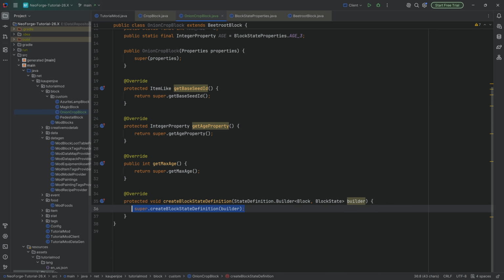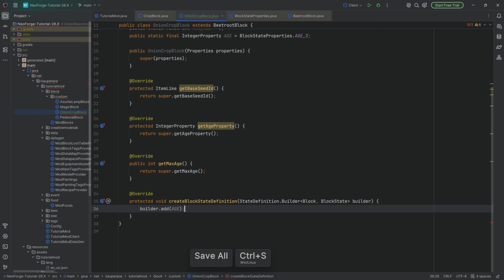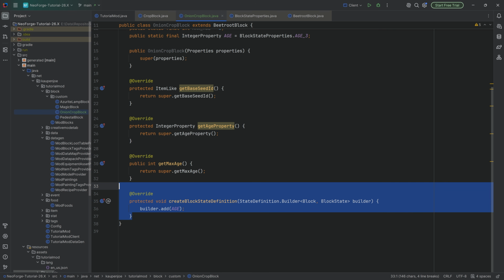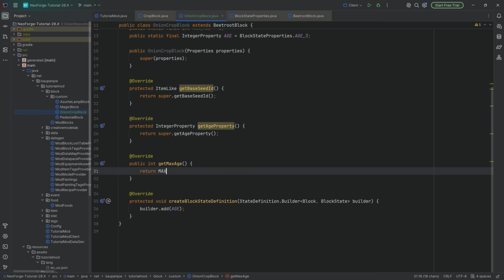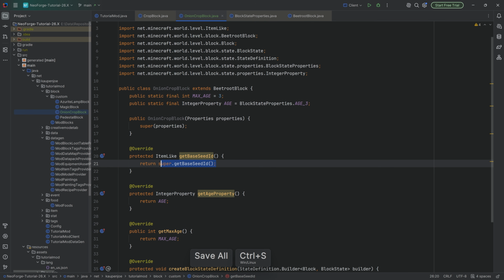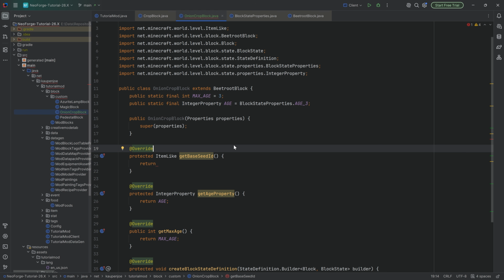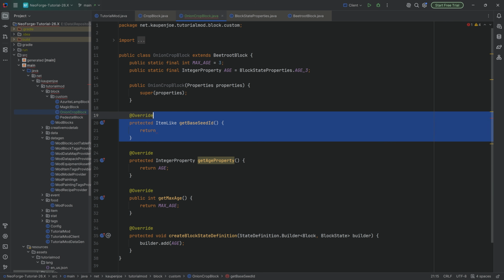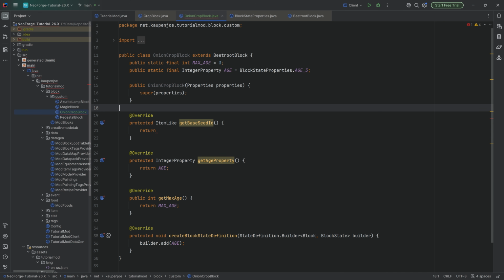We're going to start at the bottom over here, where of course in the builder we're simply going to add the age property that we're adding right here. Should be more or less self-explanatory. The max age is going to return MAX_AGE, crazily enough. The age property is going to return the age property, and the getBaseSeedId is going to return a deliberate error, as we first have to register our custom seeds item in order to return something there. But with the exception of this, the crop block class is done.